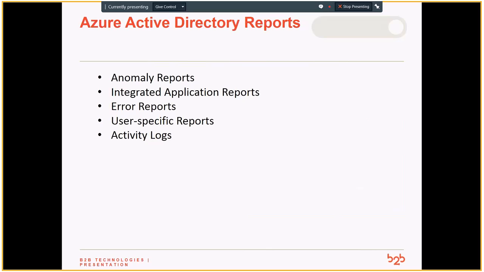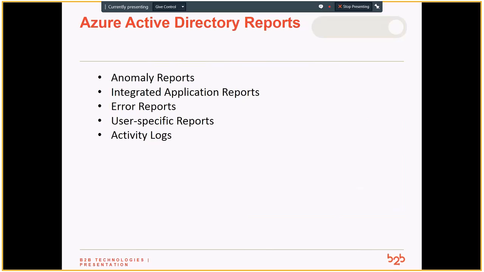And on the report side, in the Azure Management Portal, reports are categorized in the following ways. There are anomaly reports, which contain sign-in events that were found to be anomalous. Their goal is to make sure you're aware of such activity and enable you to make a determination about whether an event is suspicious. Integrated application reports provide insight on how cloud applications are being used in your organization, and Azure AD offerings integrate with thousands, as we said, of cloud apps.